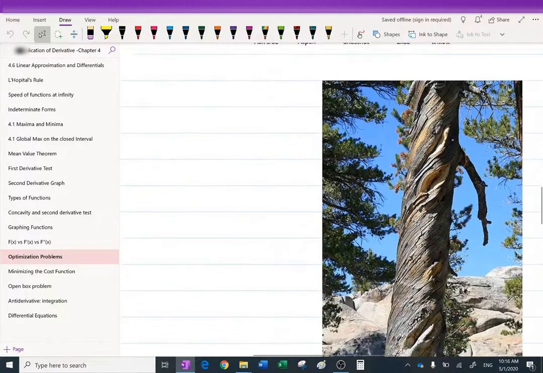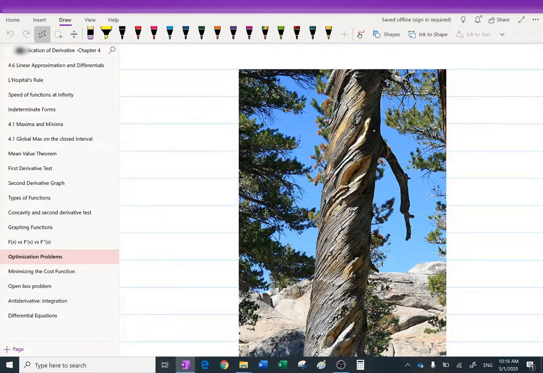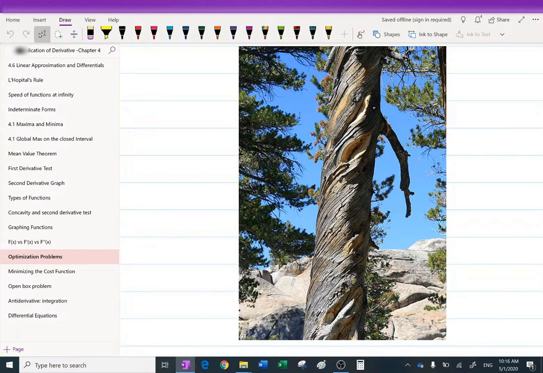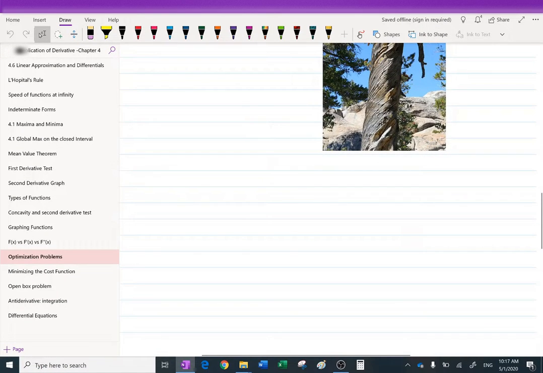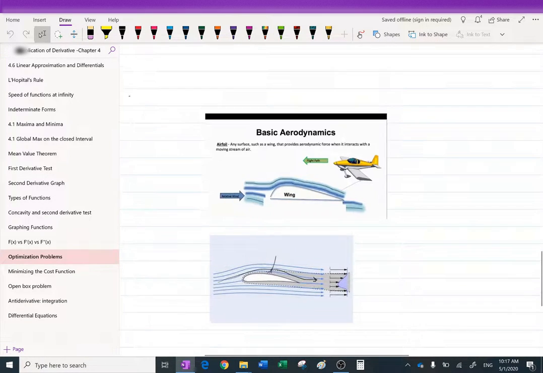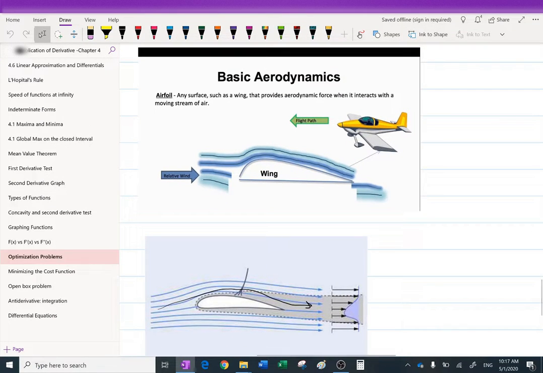And this helps trees not to break because of the aerodynamics. And this is an example of the shape of a tree spinning, not to break. Those trees grow on the edge of canyons. You can go to the Grand Canyon and see it there. And that's the basic aerodynamics from physics. You will learn it if you take physics classes. And that's all basically using optimization problems, first derivative, second derivative, and so on. So now you know how people build stuff and how nature created this stuff.